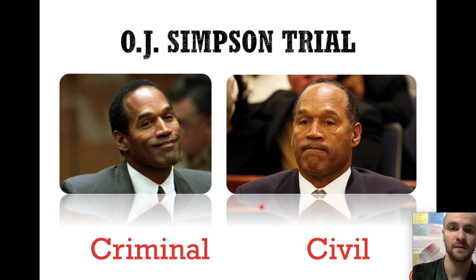At the time of this court case, the American public, which really doesn't understand the differences between criminal and civil law all that well, were very confused. I mean, how can somebody that is found not guilty of two murders then suddenly have to pay the parents of one of the victims hundreds of thousands of dollars? Well, it has everything to do with the two legal systems that you learned about today.